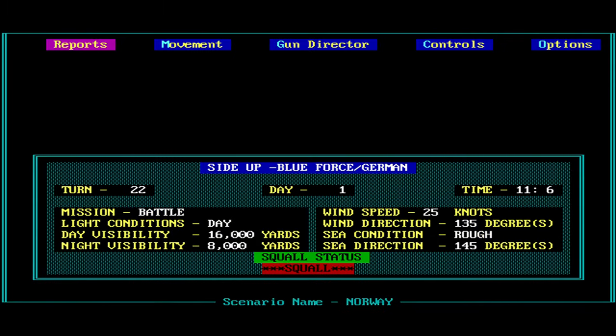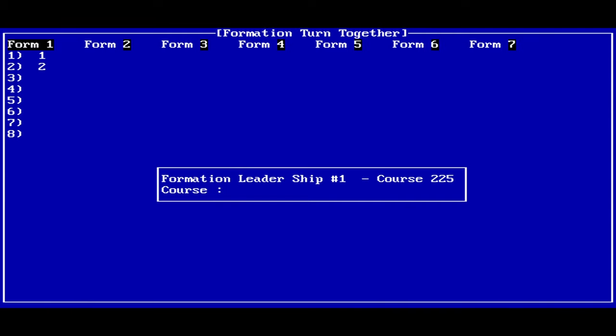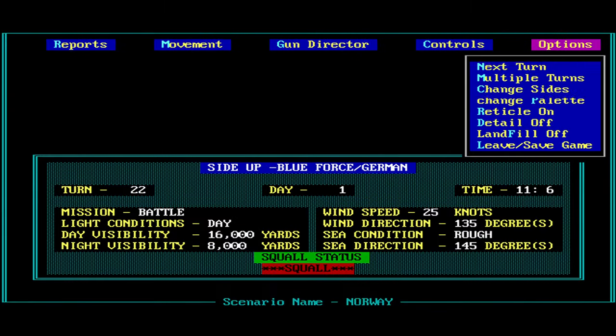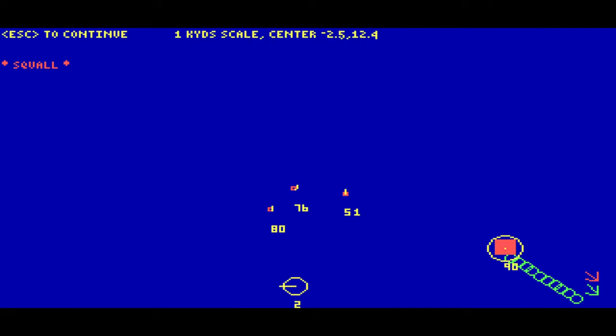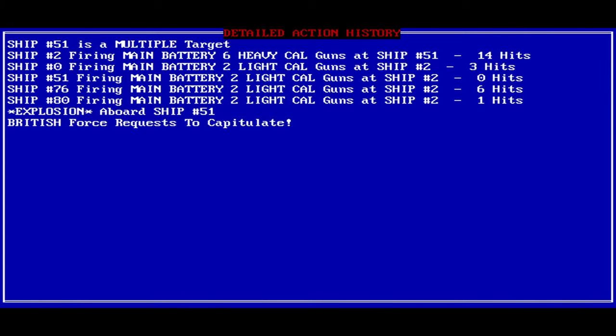I think we are in a trap here. That doesn't look too good. Change course to 270. One impact on ship 51 of 14 even.